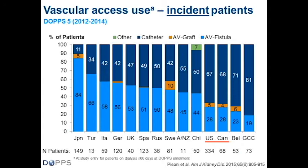And then here is patients when they start. Those were prevalent dialysis patients. These are new start dialysis patients, and this, in a way, makes the situation look even worse because the U.S. and Canada essentially are starting patients with 2/3 catheters, and the U.S. is successfully able to convert them then to get a fistula or a graft. So we're starting from the same point, but really Canada is not able to convert these catheters to fistulas at any reasonable level. And this has been going on for about 15 years plus in Canada, and we haven't been able to make large measurable differences in our fistula rate.